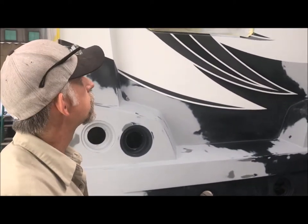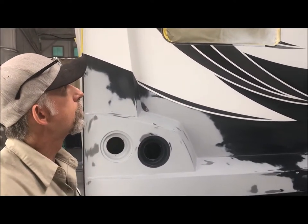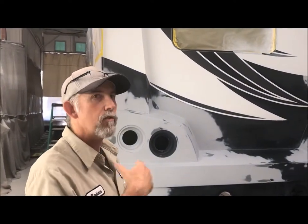In one eight-hour day. Tell me about your usage of your clear. Are you seeing a reduction in the amount of clear that you're using? Are you seeing any benefits when you're clearing? Absolutely. Most of the time I'll put a third coat on a clear just to give me a little bit extra and to make it flow a little better, make it a little bit heavier body, not so dry. With the Paint Pro, it's flowing better.